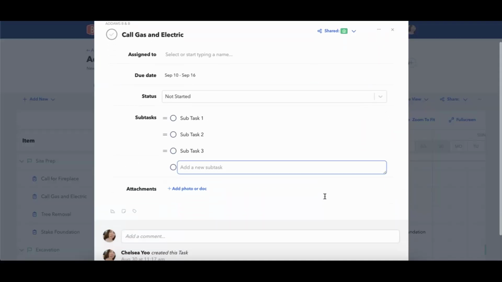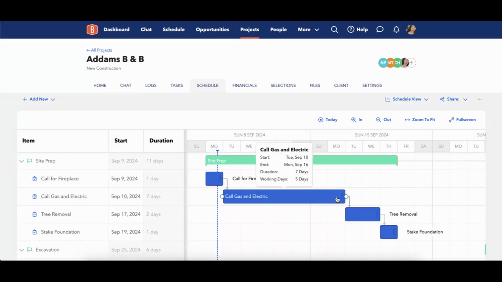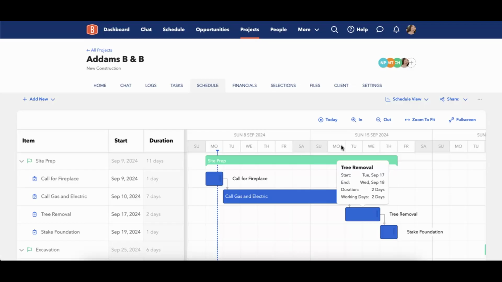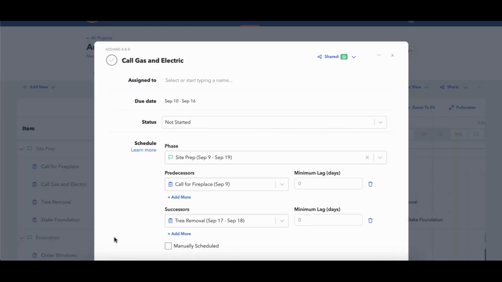But if I open this and I remove that lag right here, so I put it as 0, you're going to notice that it automatically butts that task back up here and that I'm not able to overlap the tasks in any way. So that's one of the caveats again about the auto schedule that a lot of people have a little bit of trouble understanding: this is designed to work like a traditional Gantt chart, although we have given you these overrides in order to create lag or minimum lag or negative lag, essentially.